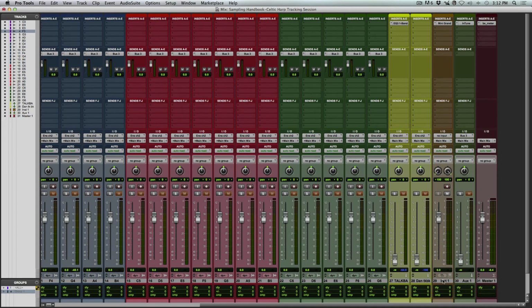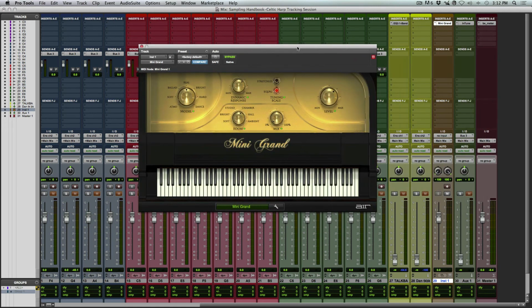Now, lastly, before I head over to the next video, I just want to bring up something here. You may have noticed that I have this instrument track in here, and I just have a very simple mini grand piano loaded up here. Now, there's a reason for this: sometimes when you're tuning, you have certain pitches that might be hard to get an accurate tuning on running off of a tuning meter of some sort. So what I often do is I will have just a basic piano plugin of some sort, something to A440. This is a perfect example. This is a mini grand piano, comes with the Air Instruments bundle and Pro Tools.